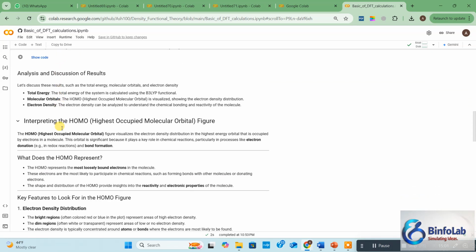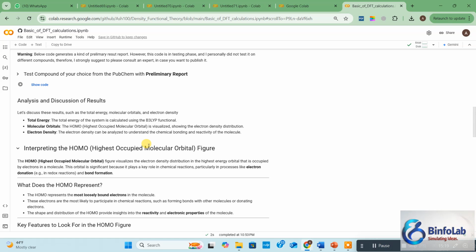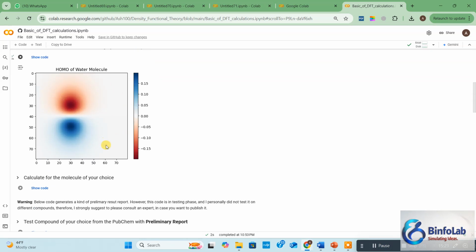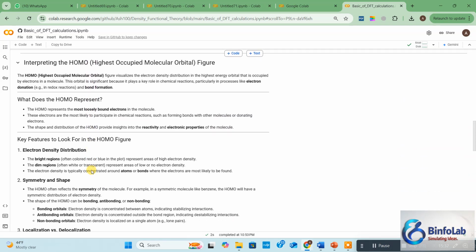Okay, now we are coming to the interpretation of this, because interpretation is necessary for understanding DFT, or to work in DFT you need some solid initial understanding. So how to interpret these results initially, then we will understand how we can use our own molecules for these kinds of analysis.